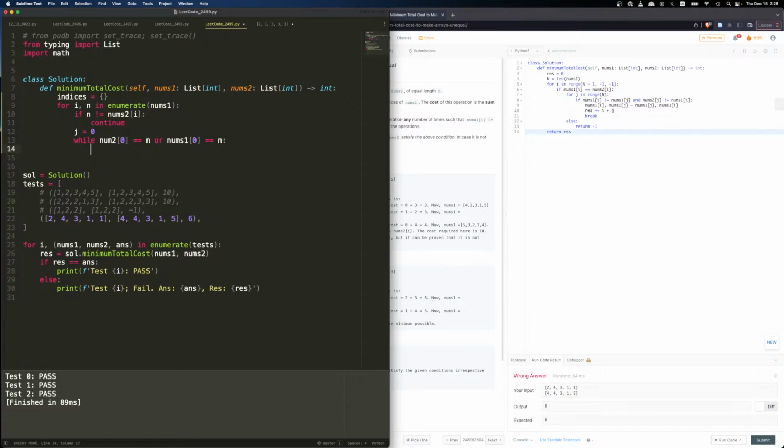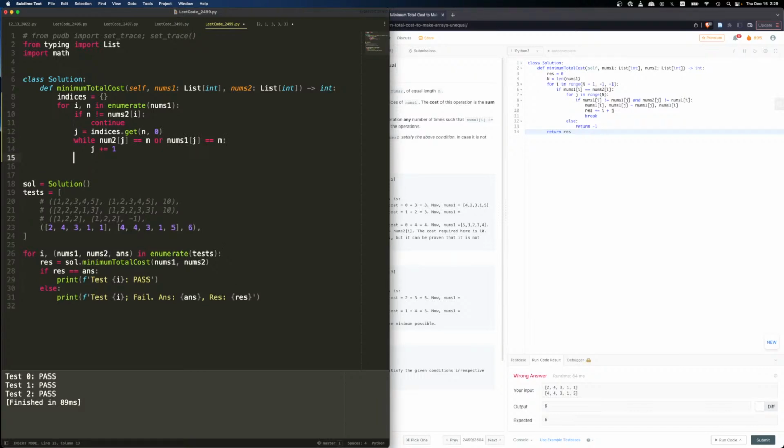j needs to plus equal 1, which I just realized we need to put this as j. Okay, put this as j. Yeah, because the position we can swap with has to have different value on nums1 and nums2, and we start with 0. And then say if this is equal to, or this is equal to, which means we cannot, then we have to say j plus equal 1. If it's different, both are different, which means we can just do j, right? And j shall be indices.get n. So j plus 1, and so on.